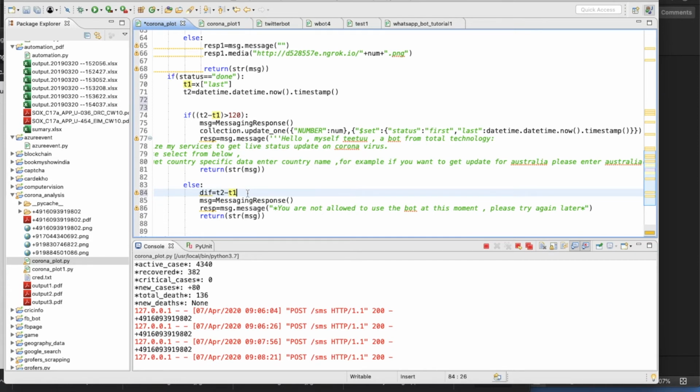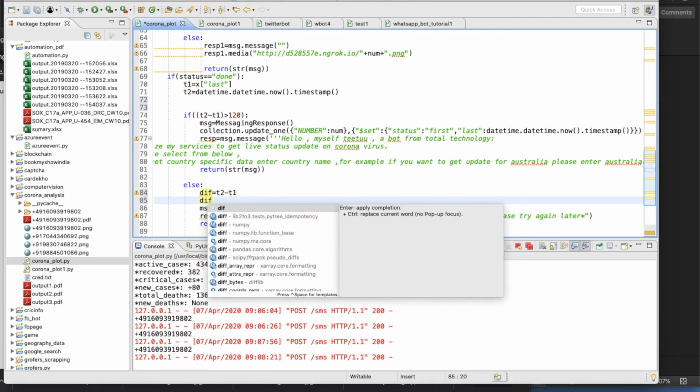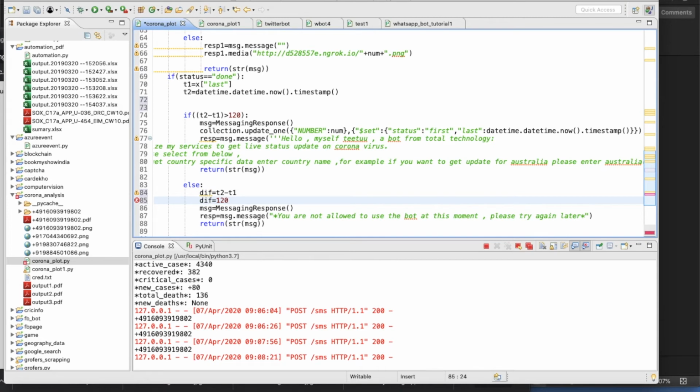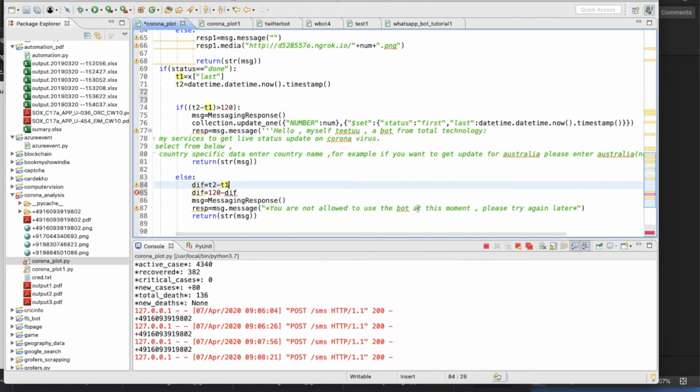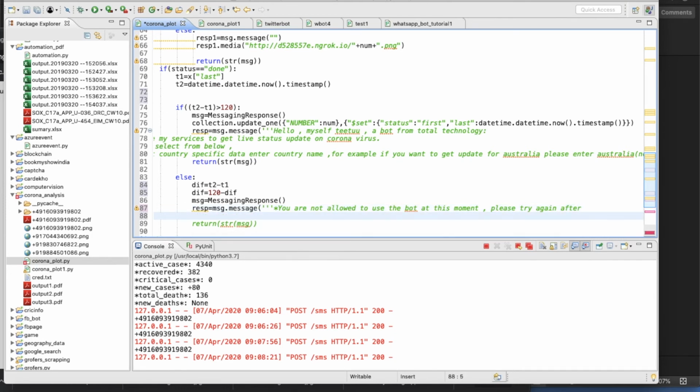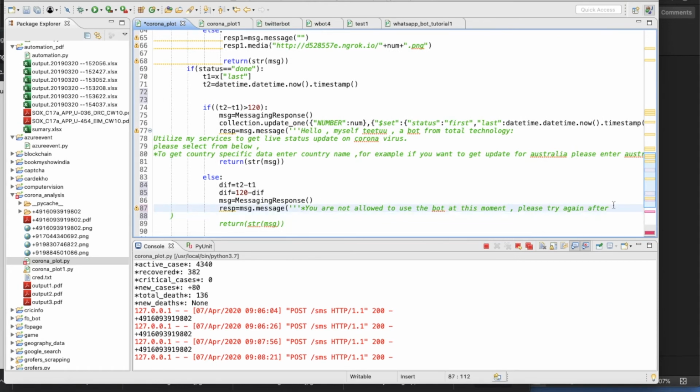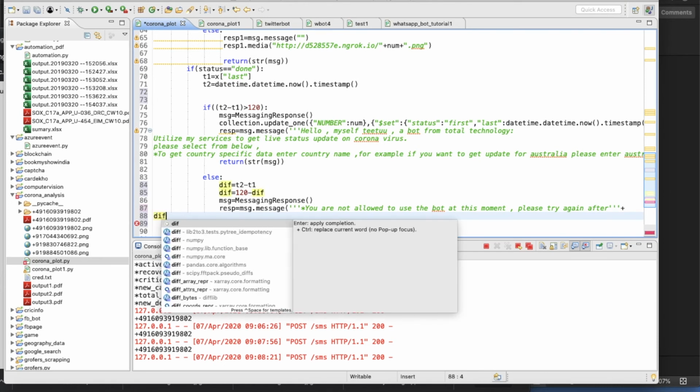So what will happen now is the difference is going to be 120 minus difference, and we'll say you are not allowed to use this bot at this moment. Please try again after diff.